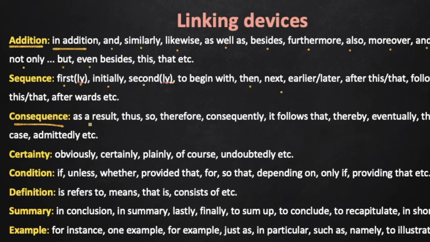Consequence, to give the result: as a result, thus, so, therefore, consequently, it follows that, thereby, eventually, then, in that case, admittedly, etc. For showing certainty, when you're certain about something: obviously, certainly, plainly, of course, undoubtedly, etc. When you're talking about a condition: if, unless, whether, provided that, so that, depending on, only if, providing that. Definition: it refers to, means, that is, consists of, etc.